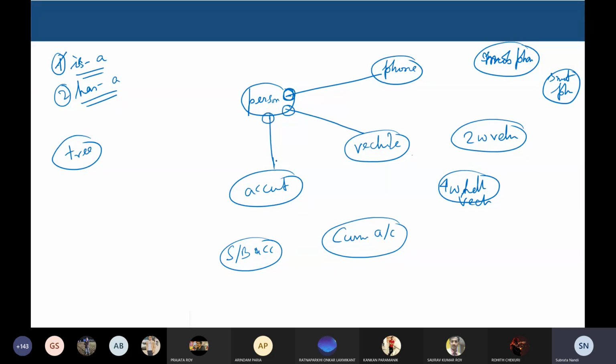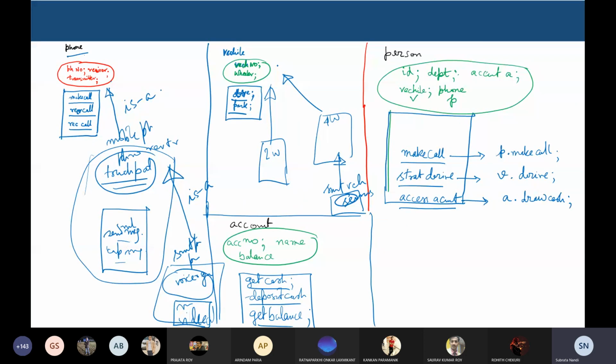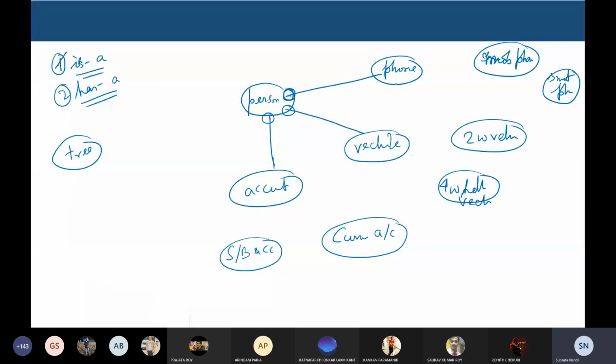So fine. Now immediately you know that when you are trying to implement a person, if you have already defined a phone class, a vehicle class and an account class, it becomes very simple. You just define an instance of a phone within it, an instance of a vehicle within it, and an account within it. How do you do this? It's something like this. Account is already defined. So if you write A is an instance of account type, P is an instance of phone type, and V is an instance of vehicle type, it's like creating a variable. Okay, so it's an object of that type.